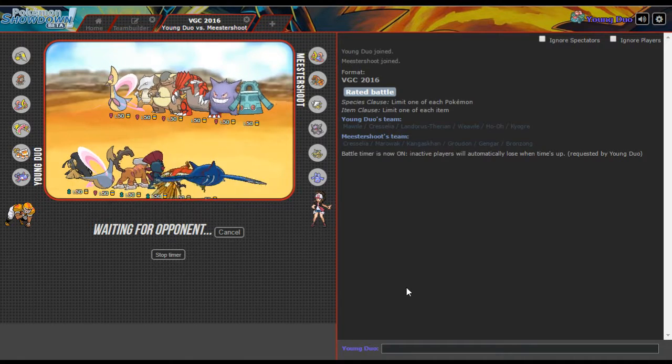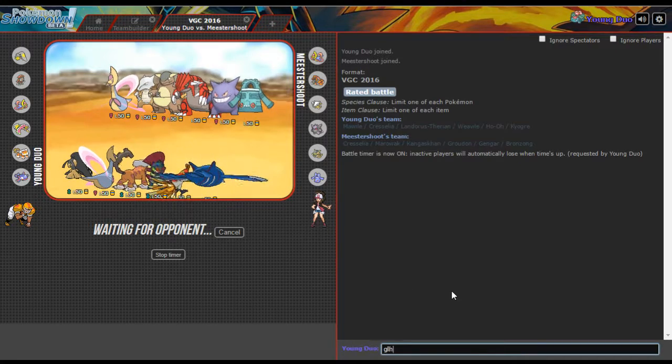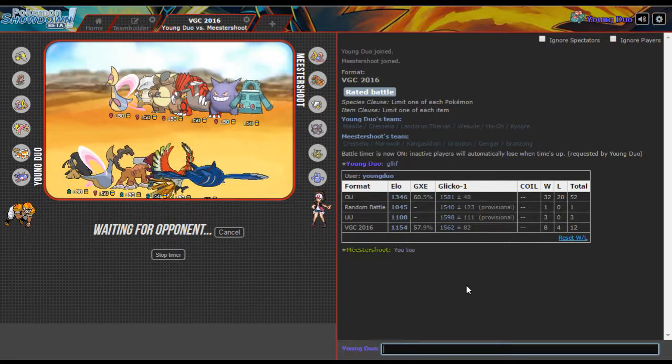I do bring Weavile sometimes. Didn't I bring? Not in this set. Alright, that's cool. Alright, GLHL. Slash rank. Am I at 1200 now? No, I am not. Alright, I'm 8-4. I'm half and half, so I'm not tripping. That's alright. As long as I'm positive, that's all I care about.